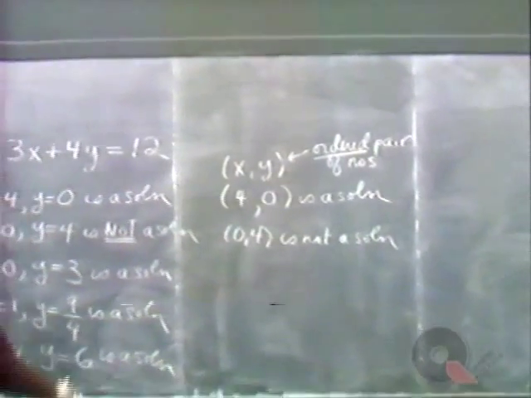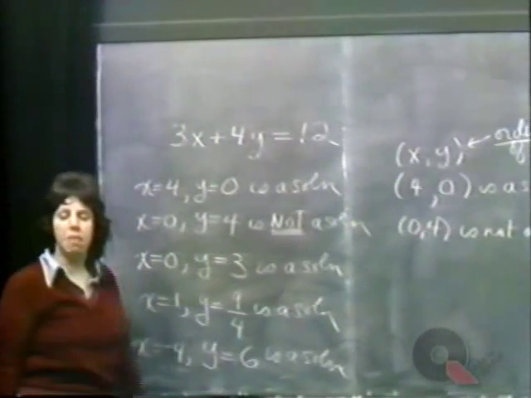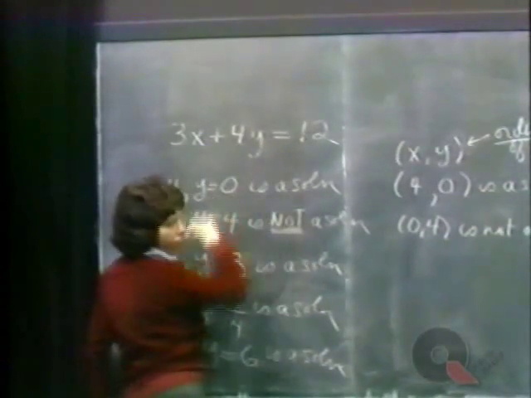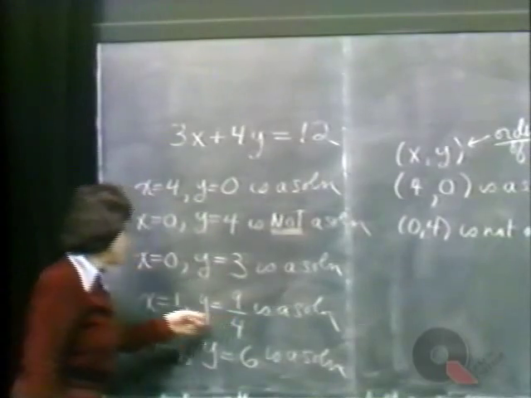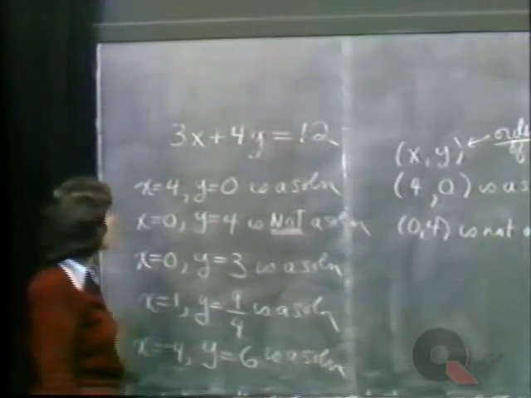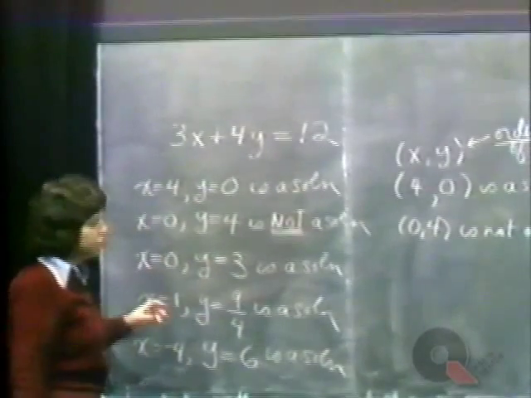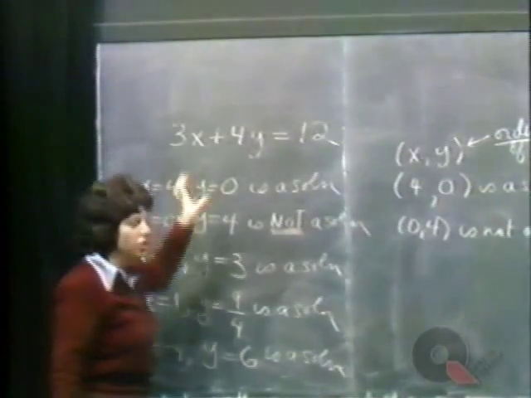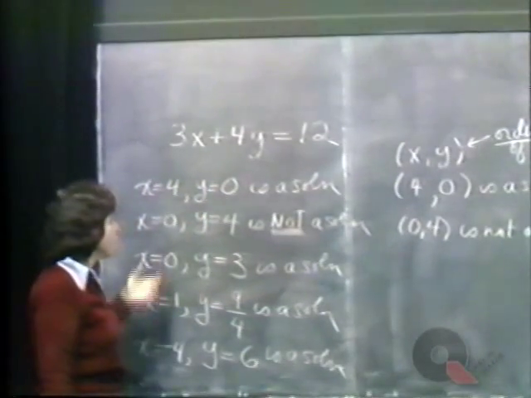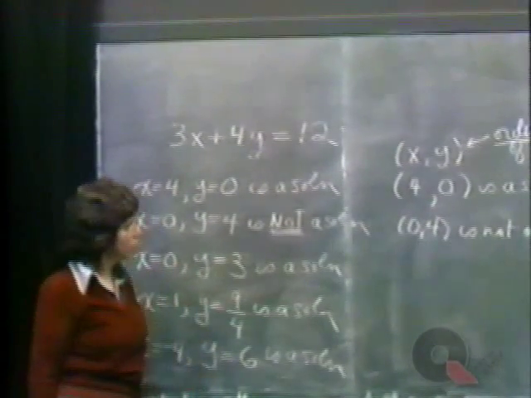Now over here we see that we have many solutions to this equation. There happen to be actually many, many more. I can take any x value, write it down, and figure out the y value that goes with it in much the same way I found the y value that went with x equals 1. I could let x equal 2 and solve for y. I could let x equal 3 and solve for y. I could let x equal minus 100 and solve for y. Every time I do that, I would be getting a different solution to this equation. There happen to be infinitely many solutions to this equation, infinitely many pairs of numbers that satisfy this equation.